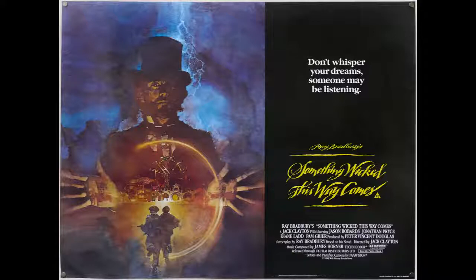When we shot the coverage of the boy and his father, we did it against the carousel to make you feel that you were still in the environment instead of cutting away the other way against the wall.